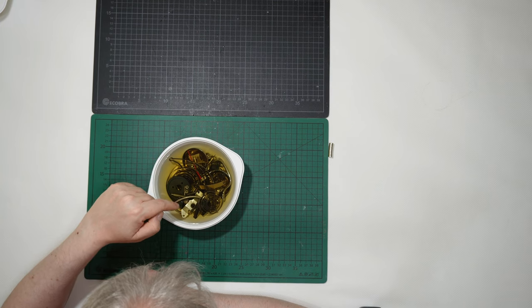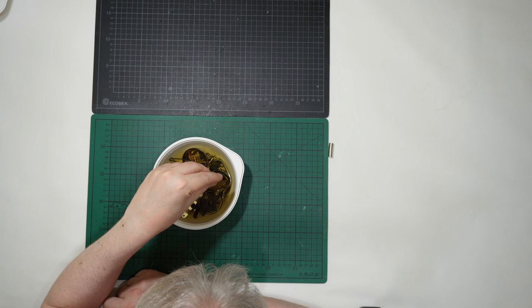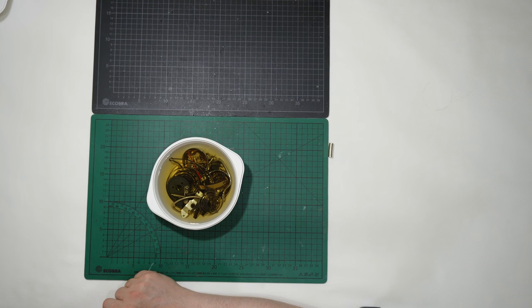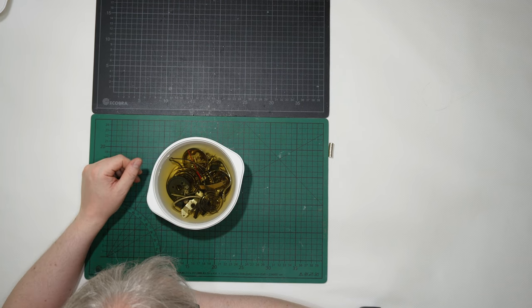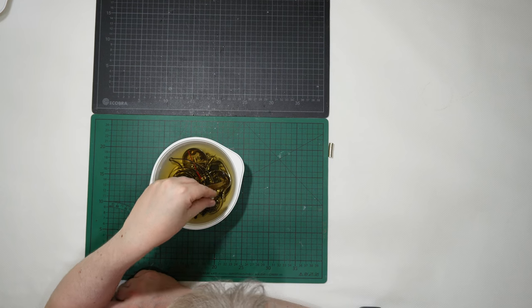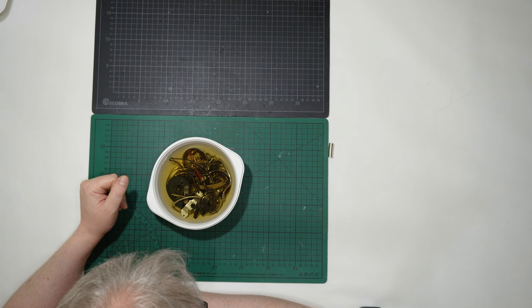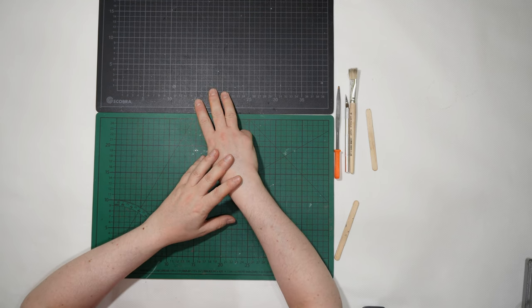And you see the little salt crystals I've added are starting to bubble, because it is the salt that is initializing the oxidation with the acid. This is chemistry, guys, pure 101 chemistry, the one you hated in high school, I suppose. The bubbling is a symptom that the salt, with the help of the acid, is doing its job. But the real reaction you will get with the hydrogen peroxide.